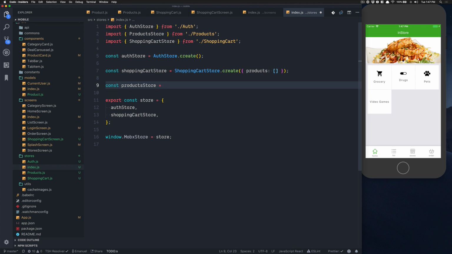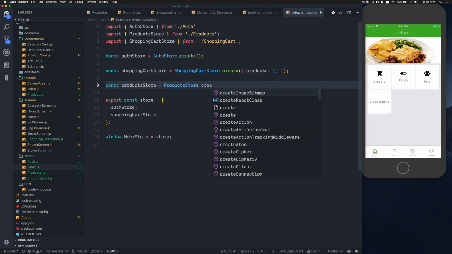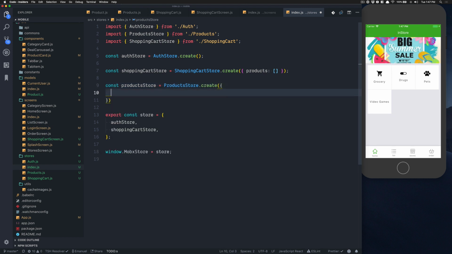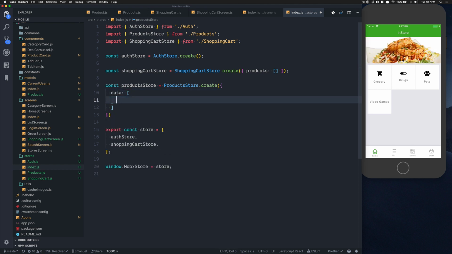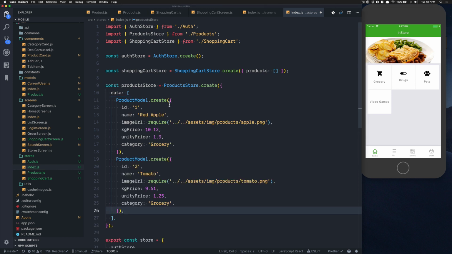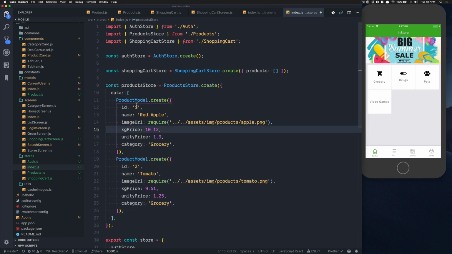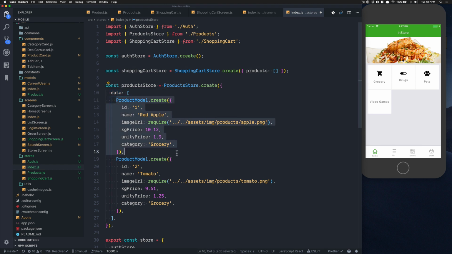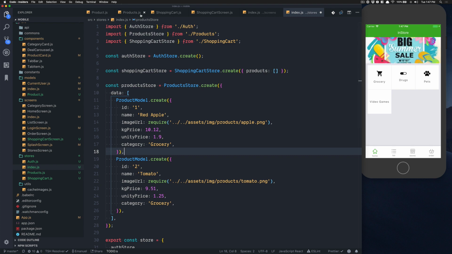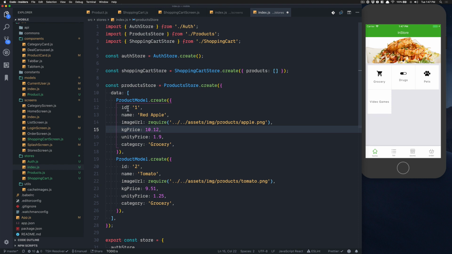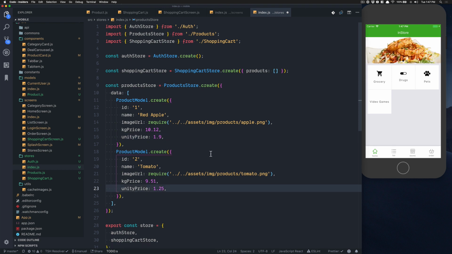So where I'm gonna have all my product. For waiting time here, what I'm gonna do is copy some data from my stuff, and I'm gonna give you the time to enter this. So here my data is gonna be an array of this product create. Why I don't put just an array of objects? It's because remember, if we look back to the product, this is a type reference. So you need to create the element first. So we have here the ID, name, image URL, the price, the unity, and the category. I put grocery, but we don't really need it yet.